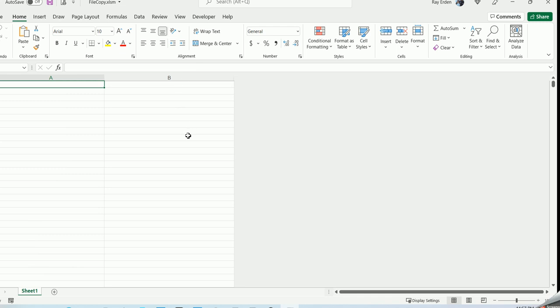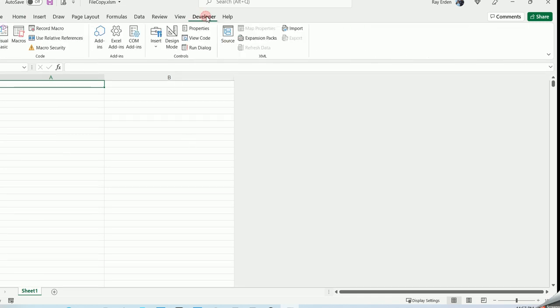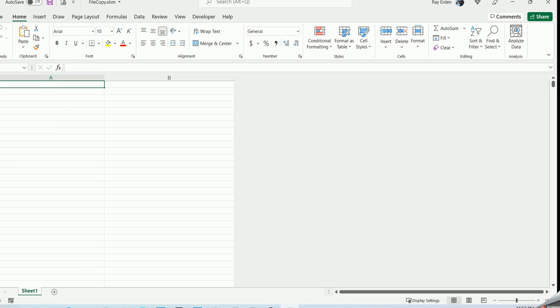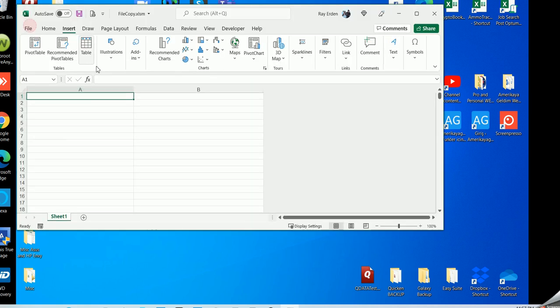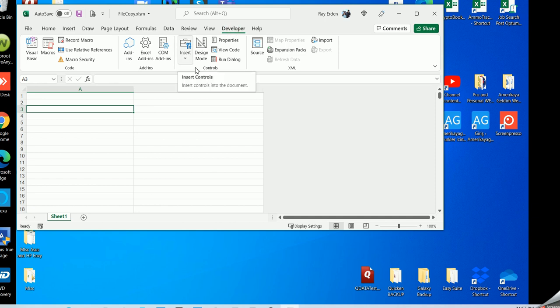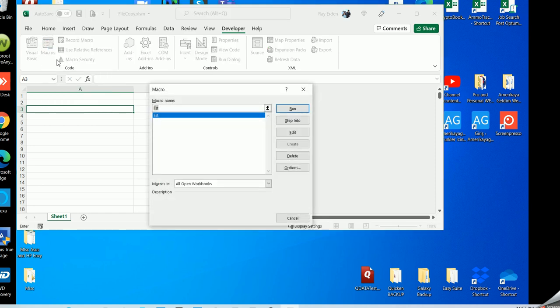To achieve this, I'm going to go into developer. I don't have a shortcut at the file menu, so I go into macros.